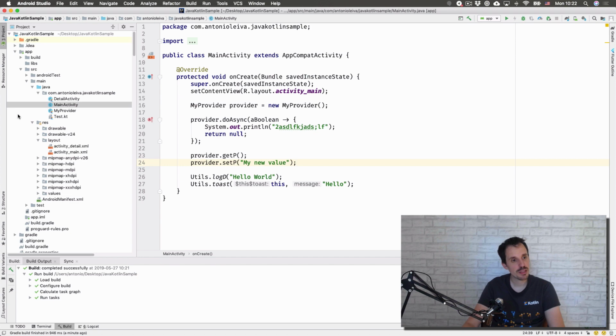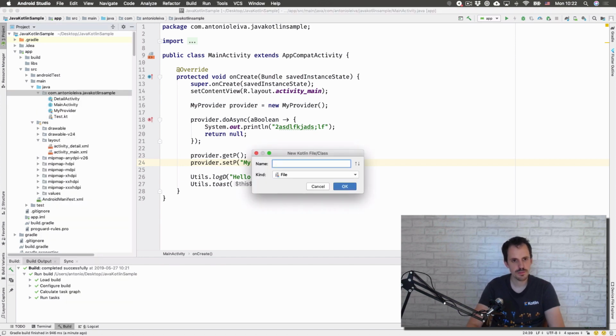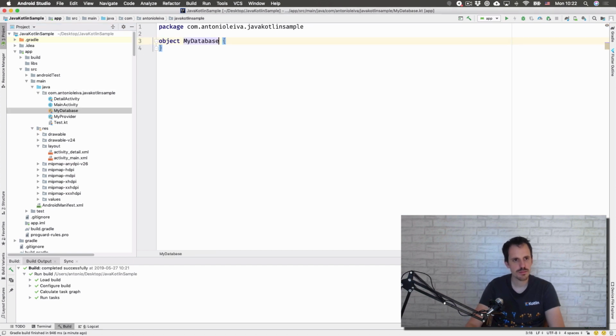But let's see what happens with objects. For instance, if I create a new Kotlin object, for instance, MyDatabase, with a function saveObject.